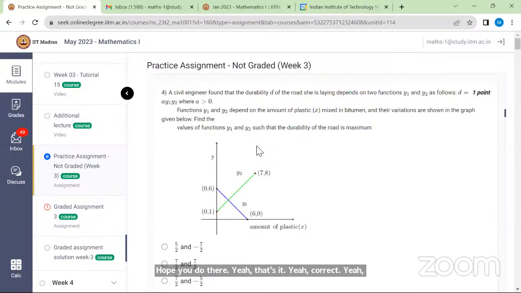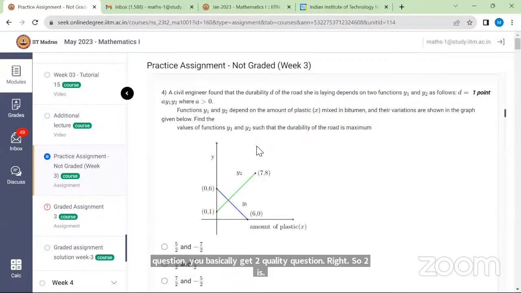But looking at the graph, it looks like a straight line, sir. When we calculate it, it is quadratic. I got that point, but looking at the graph... You are getting it correct. If you multiply two linear equations, you'll get a quadratic. Even when you solve a quadratic equation, you basically get two linear equations, right?